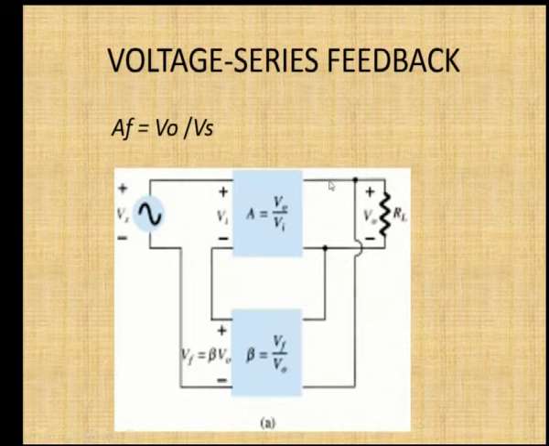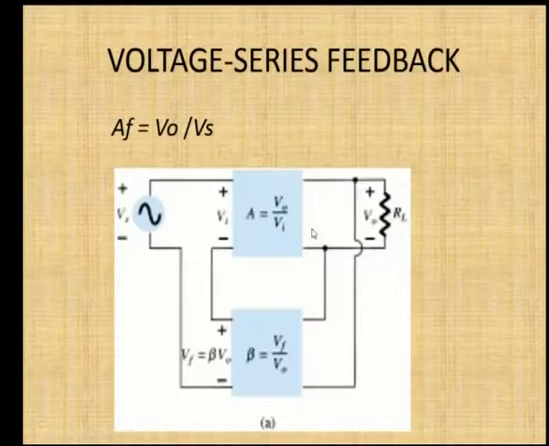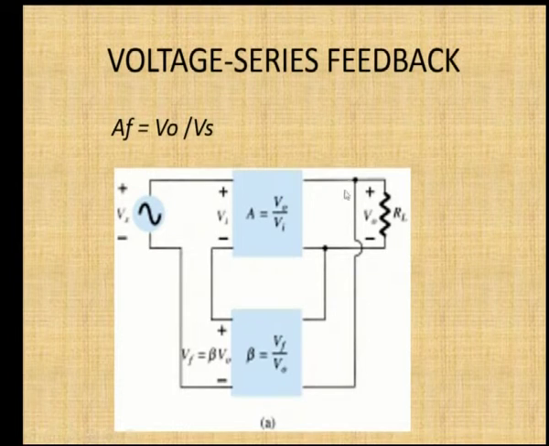And what may be the connection for voltage shunt feedback network? We have seen four different types of feedback connection: voltage series, voltage shunt, current series, and current shunt. So we have seen voltage series feedback. Similarly, can you draw the circuit for voltage shunt feedback? If it is voltage, always you have to take the output in parallel, and this is for series. I am talking about the shunt. So you have to tell the connection for the shunt feedback.